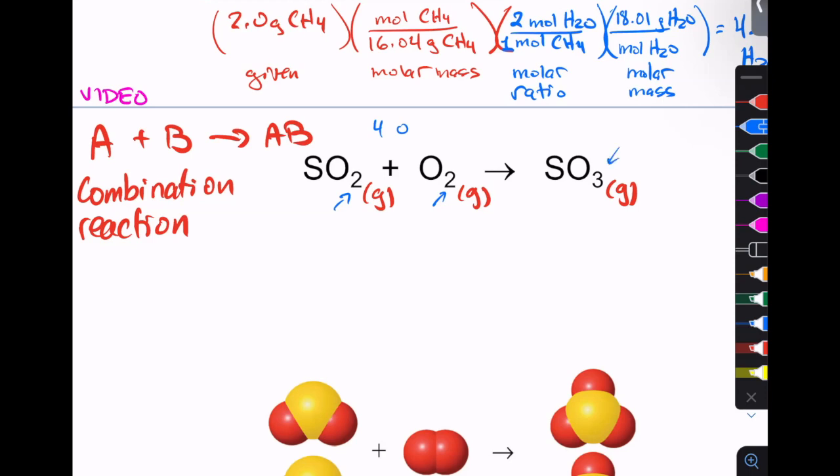That's what the subscript is telling you. You remember now how to interpret the subscripts, right? The subscripts tell you the molar ratio of the atoms within a compound. In SO2, for every 1 mole of sulfur, there's 2 moles of oxygen. In SO3, for every 1 mole of sulfur, there's 3 moles of oxygen. That's how we interpret these symbols, right? The subscripts. All right, so we need to balance this.